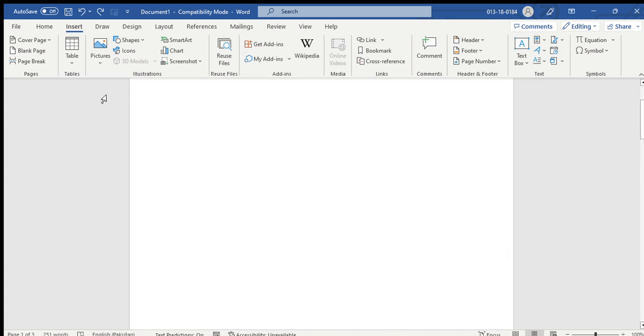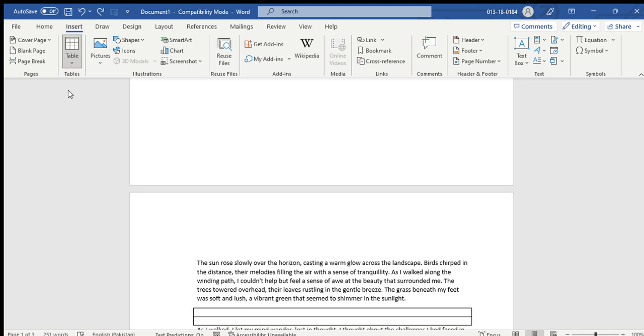Other than this, we will be moving toward the table. If you want to add a table, for example, you have some assignment and you want to add your friends' name list in the Word file, then you need a table. So you can draw a table by yourself or you can add it directly from here.